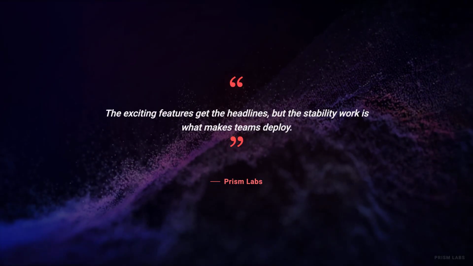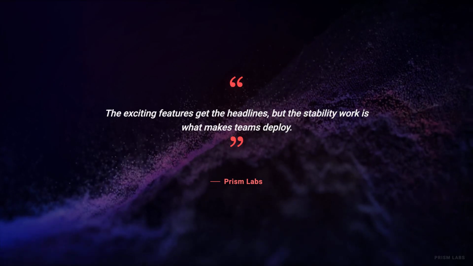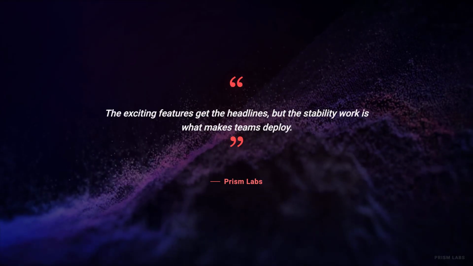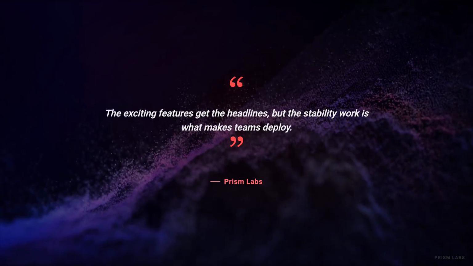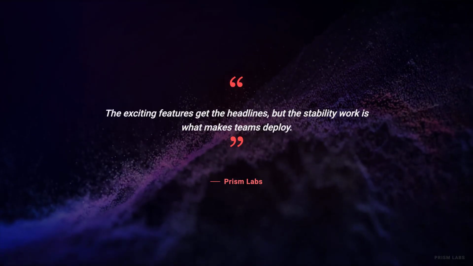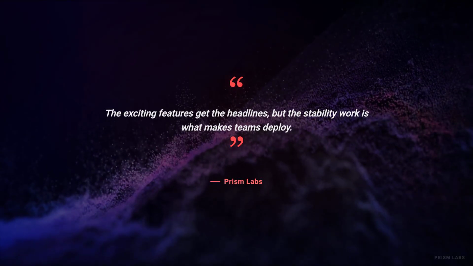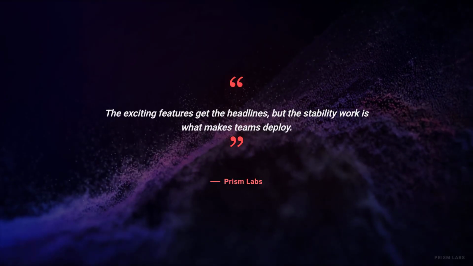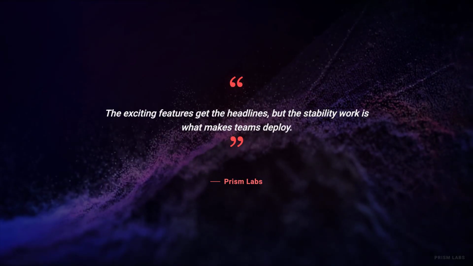This is what a maturing project looks like. The exciting architectural features get the headlines, but the stability work is what makes teams confident enough to deploy. Every fix in this release reads like a real incident report. Restart loops from bad config, leaked errors in customer-facing channels, event loop stalls under database pressure. These are production problems, and OpenClaw is treating them as first-class priorities.